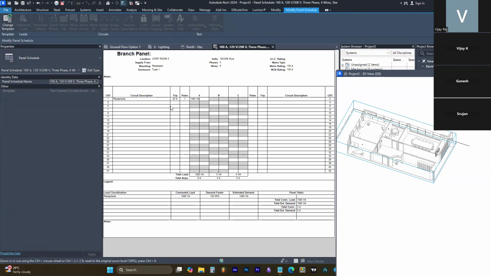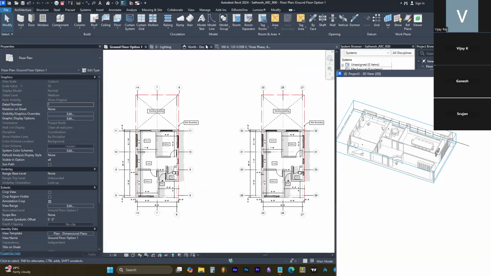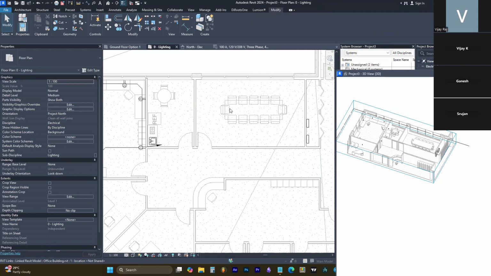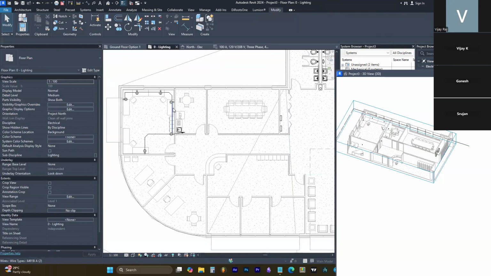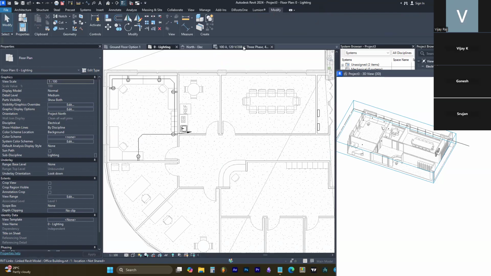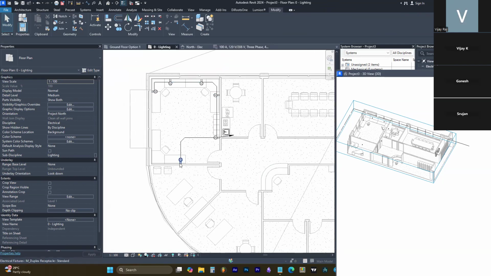schedule and it will show what are all the equipment which was linked to the panel and how much total load it was consuming and the amps it was consuming. It is auto generated, and it will be generated as per the panel's input, and other inputs will be provided from our end. So if I add any switches, it will automatically get added in the schedule. Okay. So switches has been added.